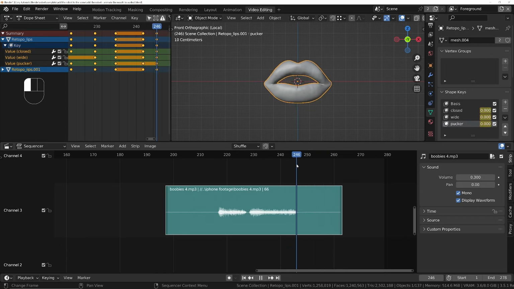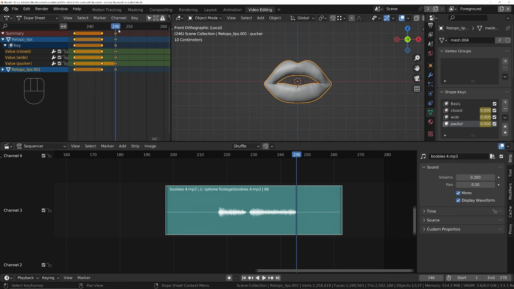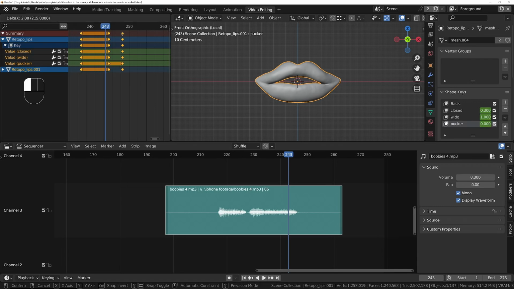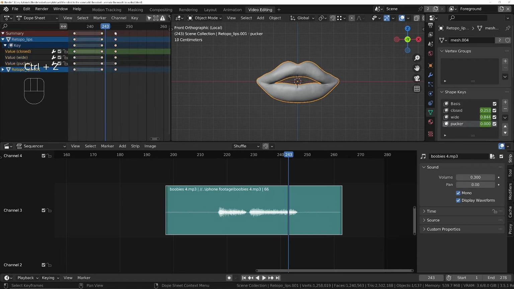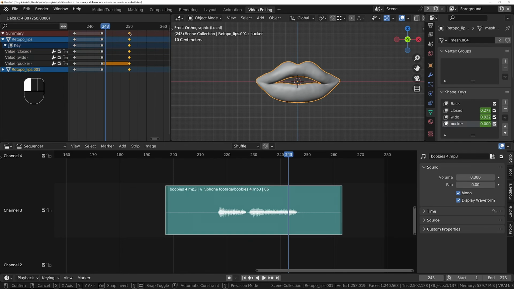I think I want to just extend this where it goes to the S. I might just make that a little bit longer so it doesn't go immediately back. So I'll select just this top one in this summary. Bring that across. Let's try that.